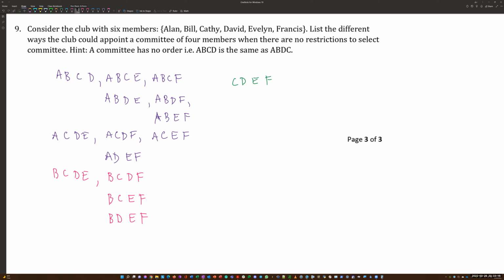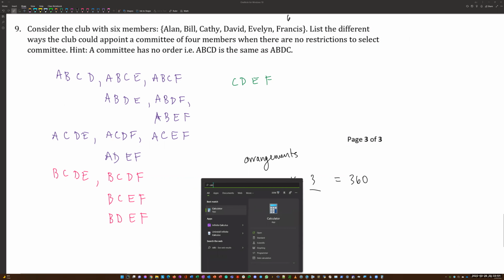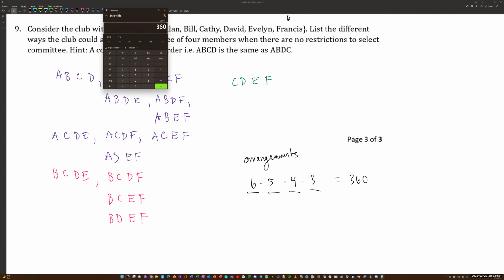All right, so how many people are there here? There's 6 people, is that right? Yes. All right, so let's say first I was trying to count the number of arrangements. There's 4 things we need to arrange: there's 6 choices, then 5 choices, then 4 choices, then 3 choices. If we were arranging these things, there would be 30 times 12, 360 ways. Does that make sense? Yep. Let me just make sure I got the right number here so that I don't mess this up. 360 divided by 12, right?